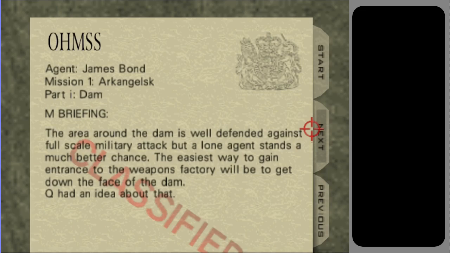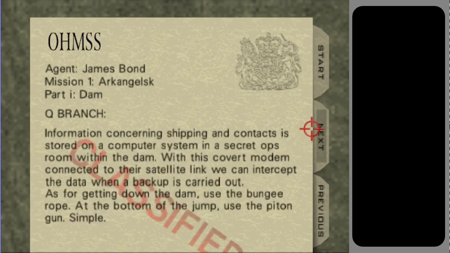The area around the dam is well defended against full-scale military attack, but a lone agent stands a much better chance. The easiest way to gain entrance to the weapons factory will be to get down the face of the dam. Q had an idea about that. Information concerning shipping and contacts are stored on a computer system in a secret ops room within the dam. With this covert modem connected to their satellite link, we can intercept the data when a backup is carried out. As for getting down the dam, use the bungee rope. At the bottom of the jump, use the piton gun.